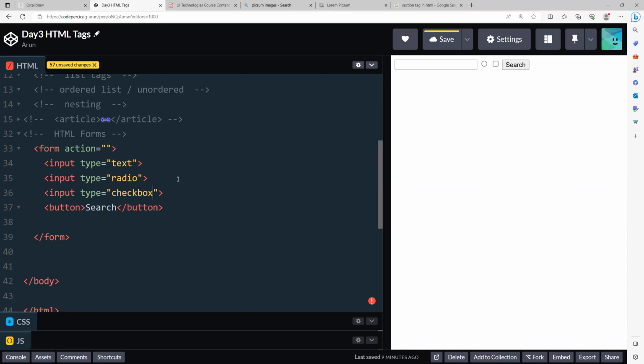See it? Input type radio, input checkbox. What else? We're not limited to these tags. There are a lot of form tags.